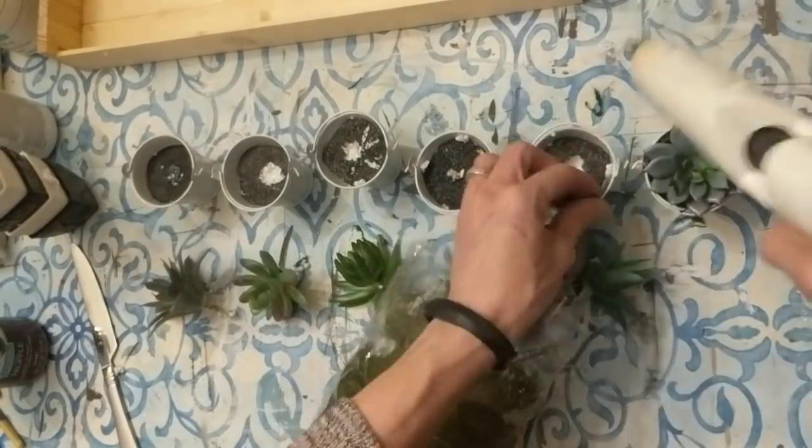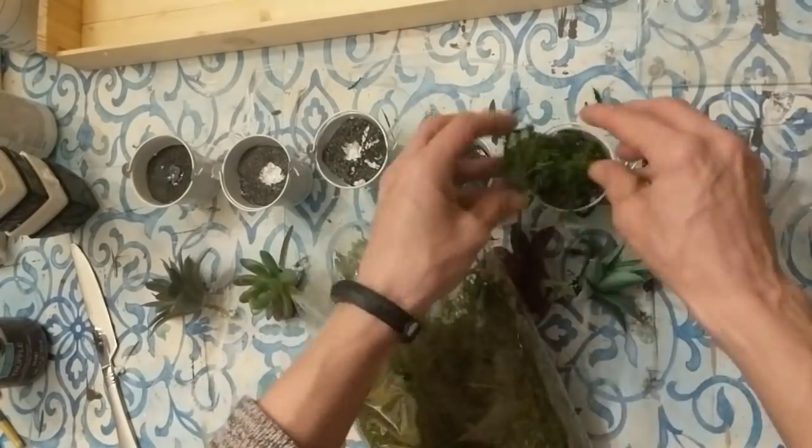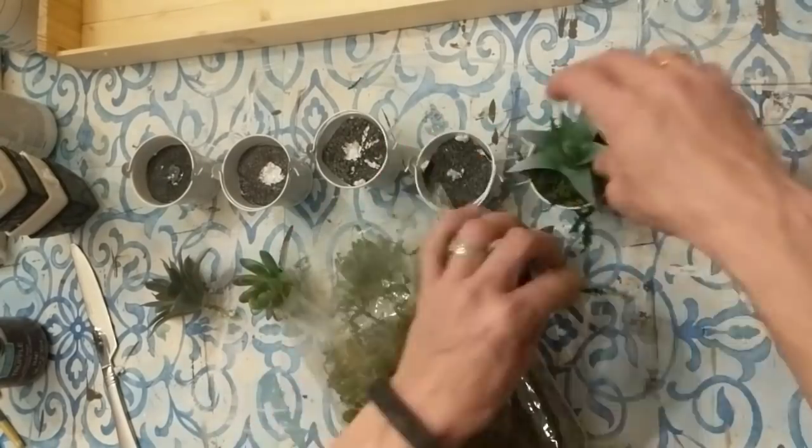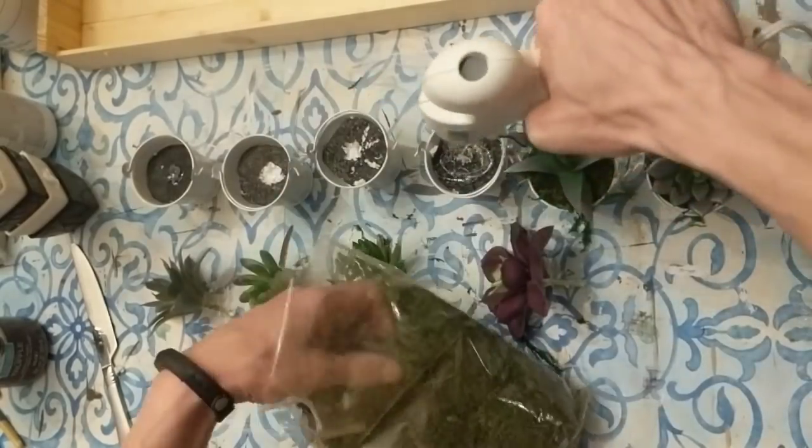And I forgot to show this floral moss in the picture of my supplies, but I am using just a tiny bit of this to cover up the black color of the foam and give it a more realistic look.